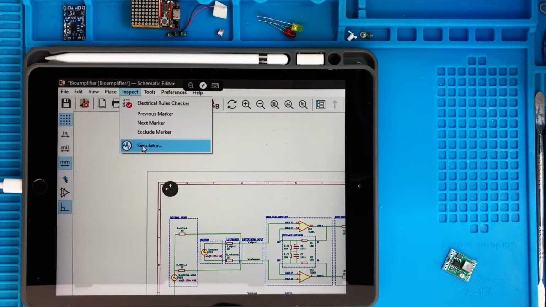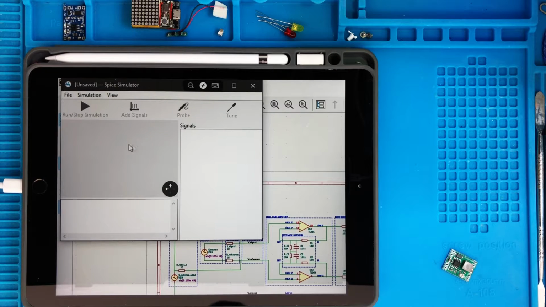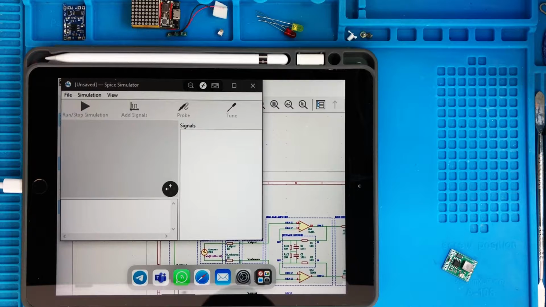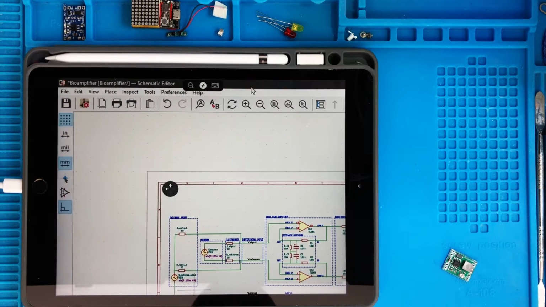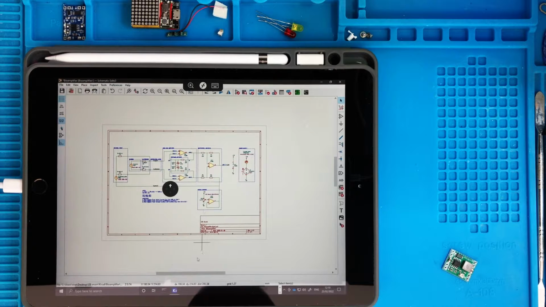This thing will open another program, which is this one. It's called Spice Simulator. I never remember what spice means, but maybe this is a good time to try understanding this acronym.